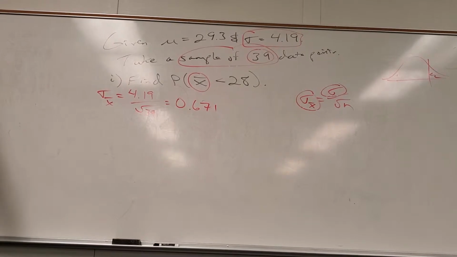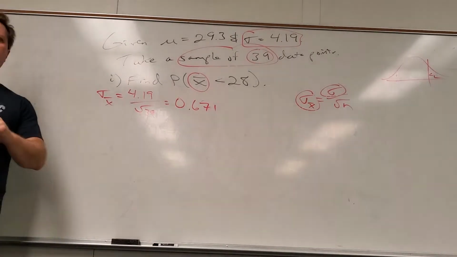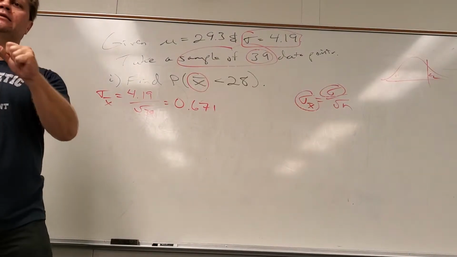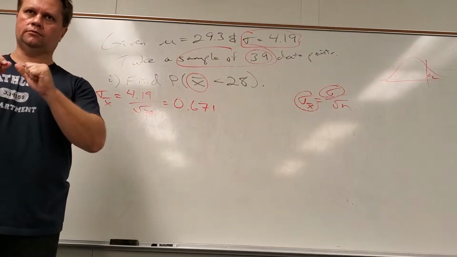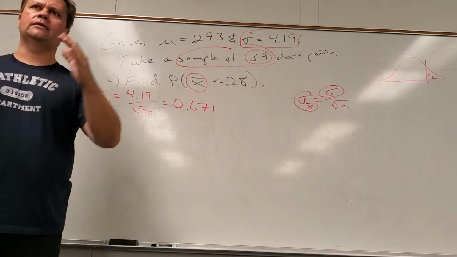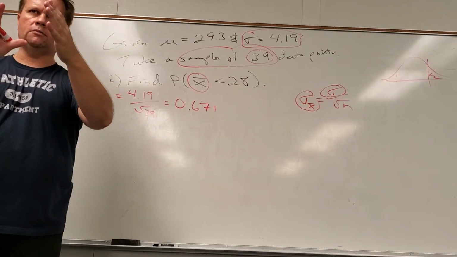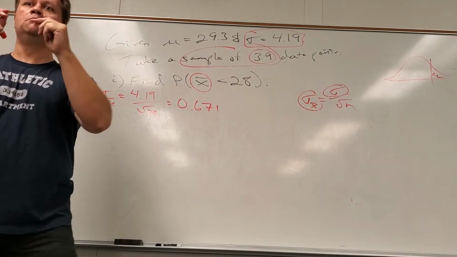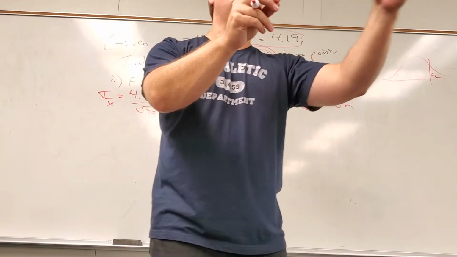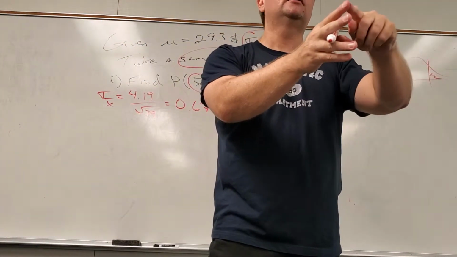Everybody with me so far? At all? Anybody even with me a little bit? No? Please, the idea is weird. This is true. But the fact that the spread changes should make a little bit of intuitive sense. It's much less likely that a group is far away from the average than one person.